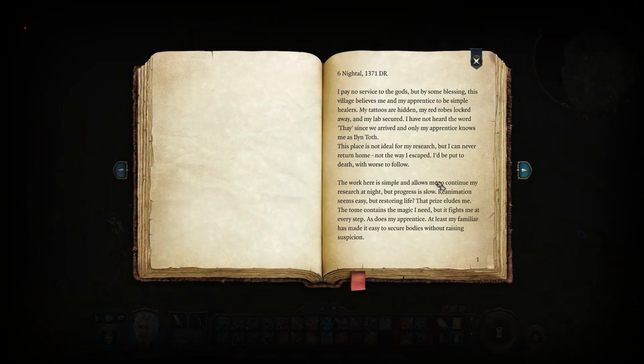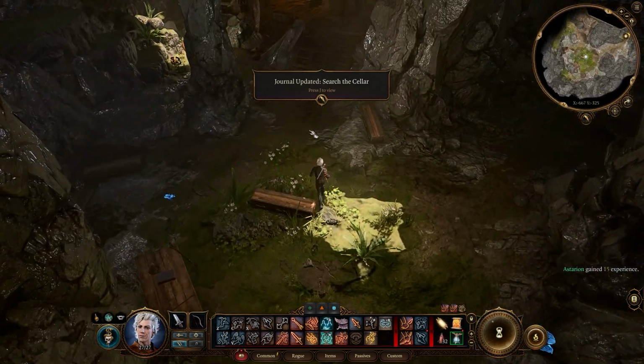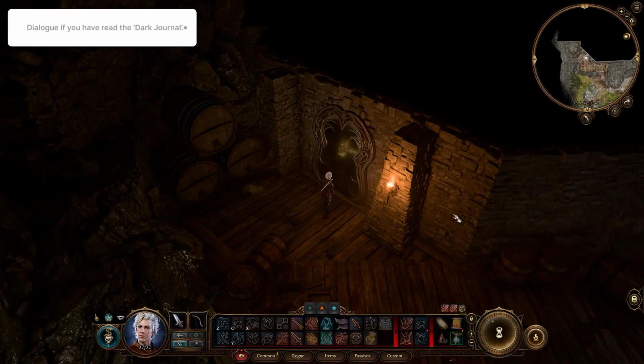Look for the Dark Journal. This is the journal of Ilan Toth, a red wizard who fled Fae with his apprentice and became an apothecary in Moonhaven, now known as the Blighted Village. If you want to avoid the guardians, you can skip this step. We're going to go over passing the mirror with and without the journal.